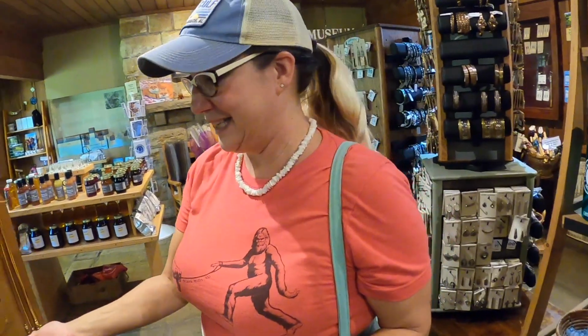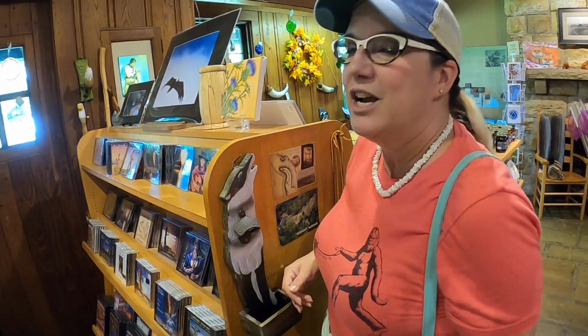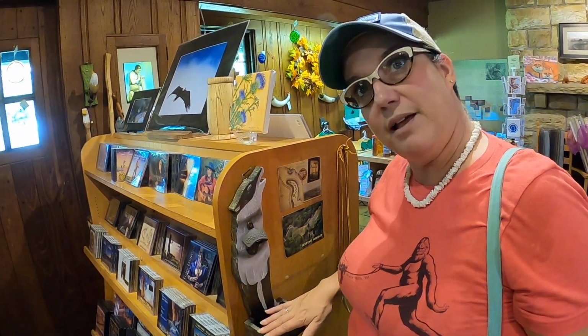Oh my god, that's what this is. I only saw this from the back outside. I recognize the silhouette as a wolf, but it's a bottle opener, right? What else would you open with a beer bottle? Unfortunately, we don't usually use glass bottles on the road, but this is pretty cool. This could be a gift.